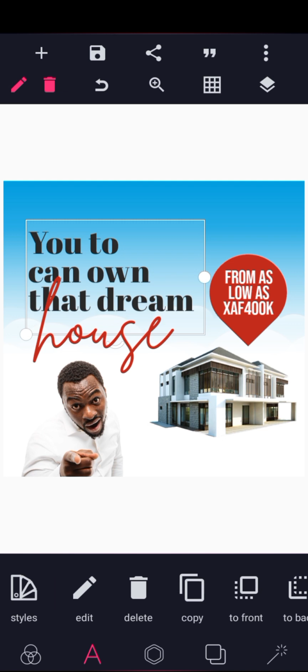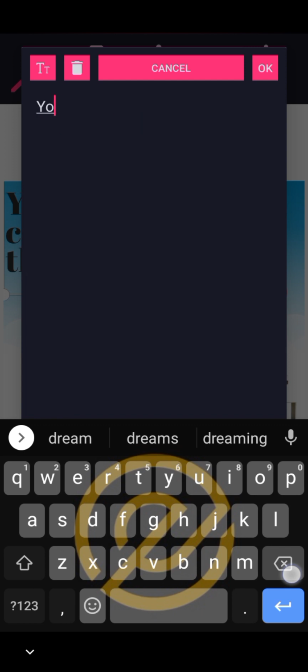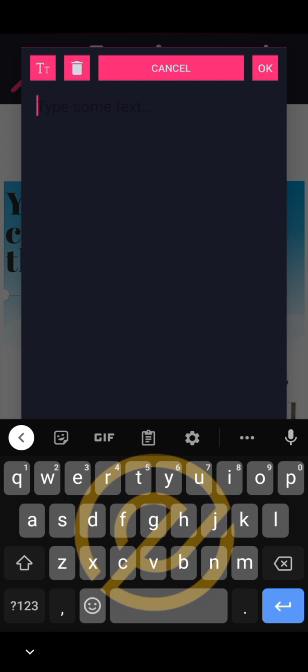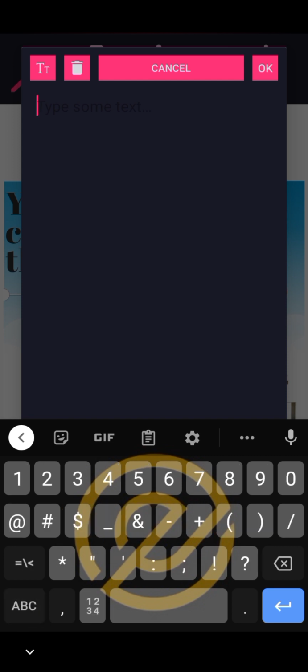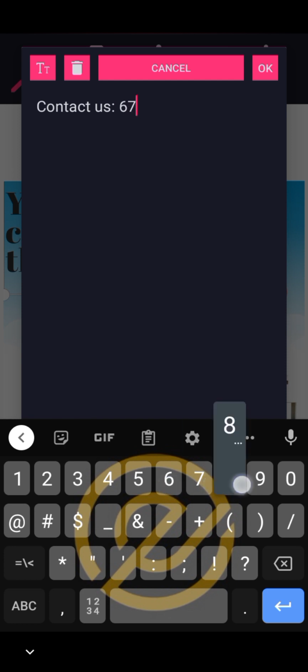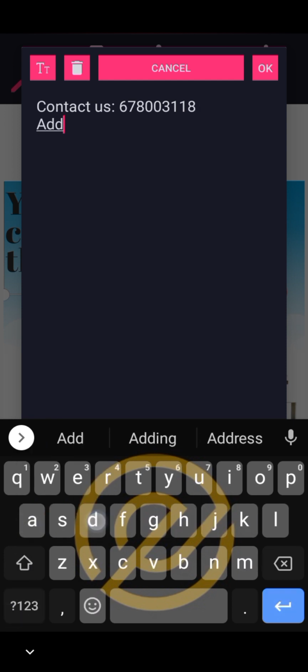Now the next detail was the contact details. So we're going to go right into it. And like I said, for this you can actually use the color icons or anything. I'm going to show you guys how you can implement icons using a particular type of font. So if I write contact details, or maybe contact us rather, now I'm going to just use my number easily. I don't want to start writing the exact number that was on that flyer. Now the next address, you can just easily write all of these things together since they form a particular block.